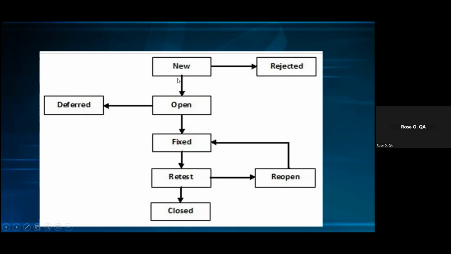The first phase, when you open a new defect and we are doing the triage, maybe the defect is not really a defect. They might tell you, oh no, it's not a defect because of this. So once it's not a defect, make sure you know the reason why it's not a defect. Get enough information why it's not a defect. I write it down. Most of the time I type while they are talking.